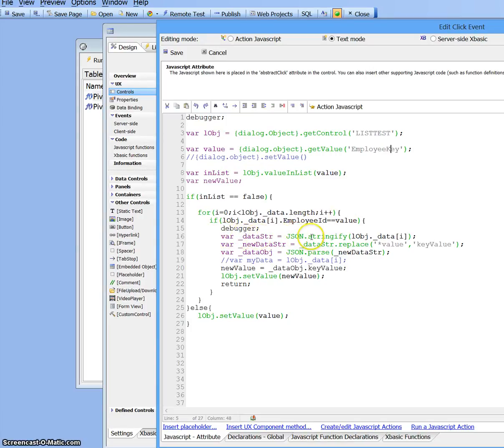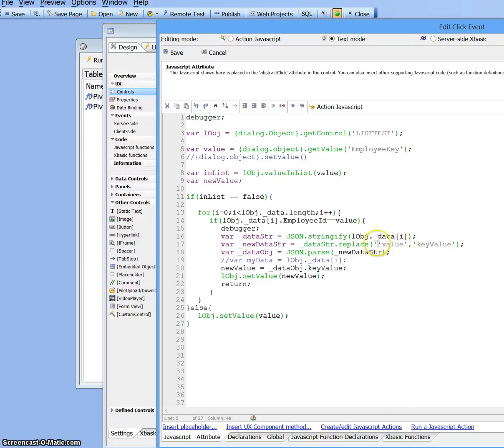We're going to take our data object and stringify it so we can make some changes to it. This is probably a little bit too much, probably more processing than we need to do, but it's really fun stuff and it's really interesting to see how all this stuff works, so we're going to do this anyway. So we've got our data, record number 13, which is an object, and we're going to stringify it. And then we're going to replace asterisk value.